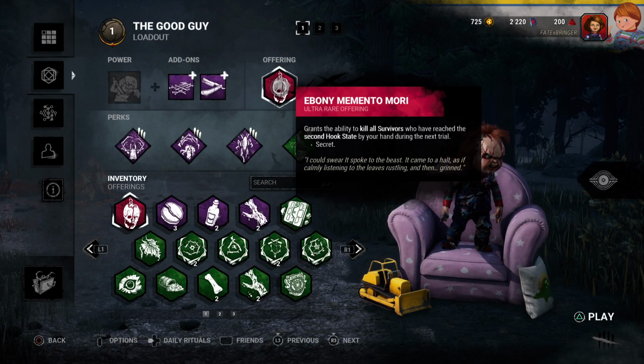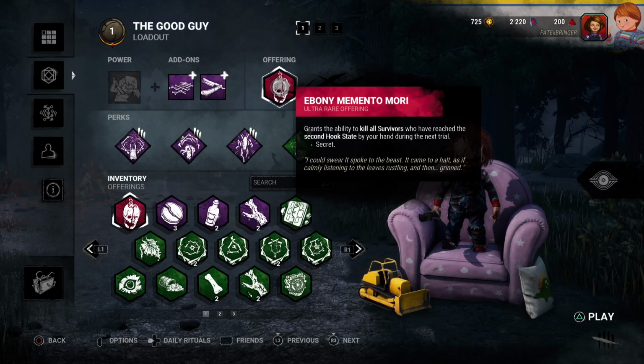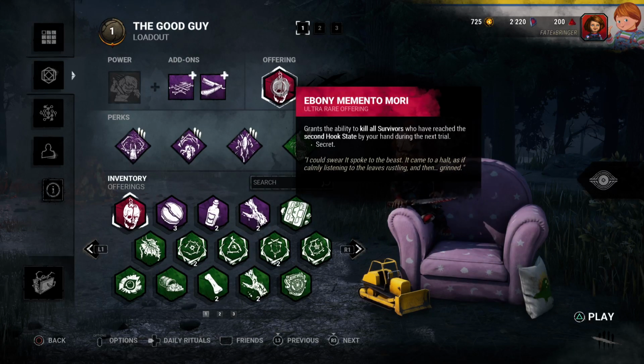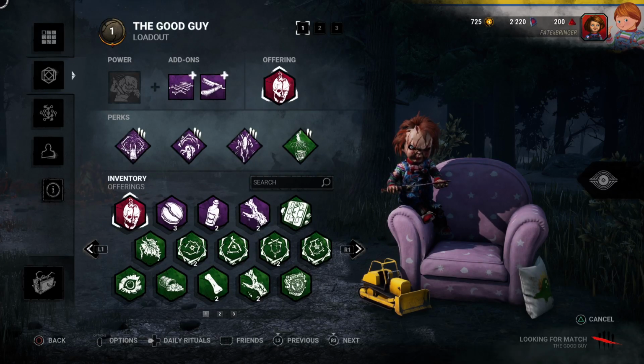And for the offering, you guys guessed it, in this game I'm going to be running my favorite offering, the Ebony Memento Mori, which allows me to kill not one, not two, but all survivors who have reached their second hook state without fully sacrificing them to the entity. This is great for putting a team of survivors at a disadvantage, especially when you don't know what you're going to get as far as the survivors' prestige levels. So those are the perks, the add-ons, and the offering. And with that, I'm going to ready up.